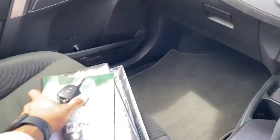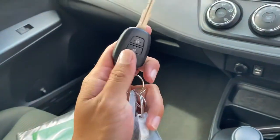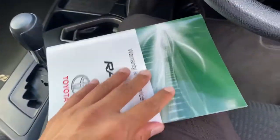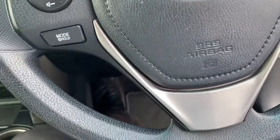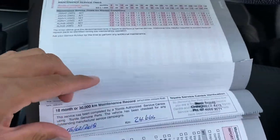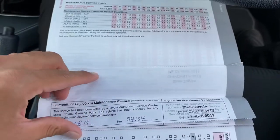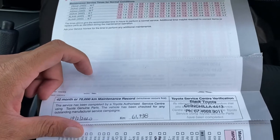Okay. Over here you've got your owner's manual, your service history book, two sets of keys, central locking on each one as well, which is nice. Owner's manual, I can't bring up the owner's details on this video, but it was a Department of Housing, originally from Brisbane City. So by law, these cars have to be fairly regularly serviced. So 10,000 was done, a black Toyota. 20,000 was done there as well. 30, 40, 50, 60. And then 70 was done there as well. So your next service isn't due until 80,000.